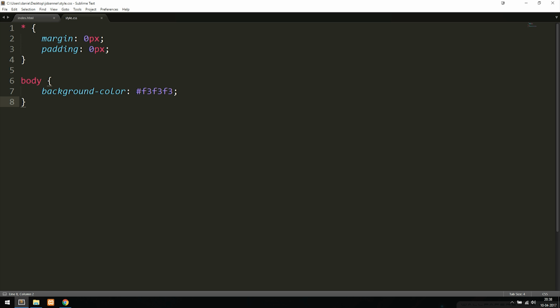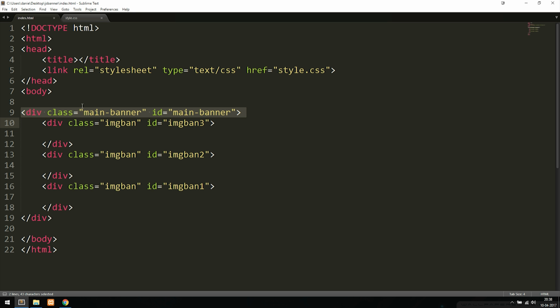If we go down underneath the body tag, I can say we have a class called main-banner, curly brackets. Inside this class, we're going to include a margin set to 0 auto. The reason for that is that we do want to center the banner. Again, this main banner styling here is going to be the container for all the images inside the banner, which is the first div we created.